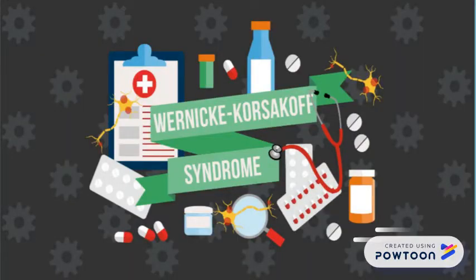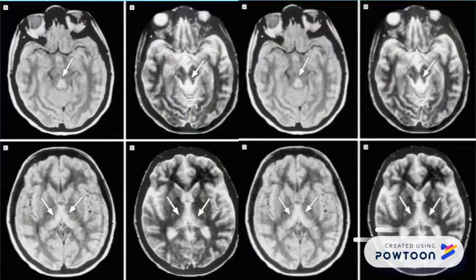Another disorder caused by thiamine deficiency is Wernicke-Korsakoff syndrome. This disorder is almost 10 times more common in people with chronic alcoholism. This disease is characterized by Wernicke encephalopathy, caused by lesions of the central nervous system, and without treatment can lead to death. Those that do survive develop Korsakoff psychosis, which is associated with severe short-term memory loss, disorientation, and the confusion between real and imagined memories.